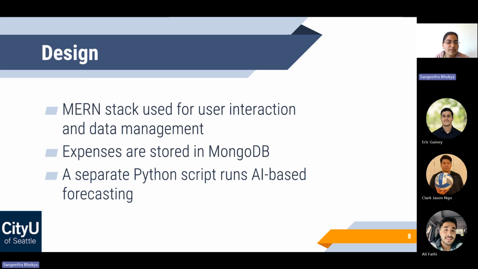Coming to the design, as I said, the MERN stack is used for user interaction. Using it, we can manage both the user interface and data storage efficiently.